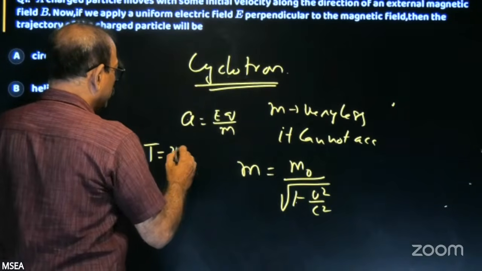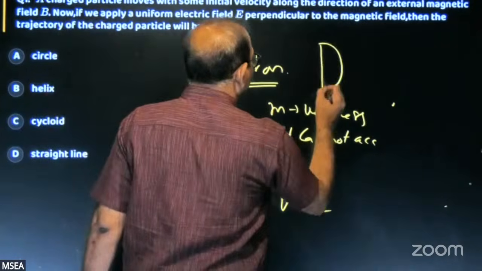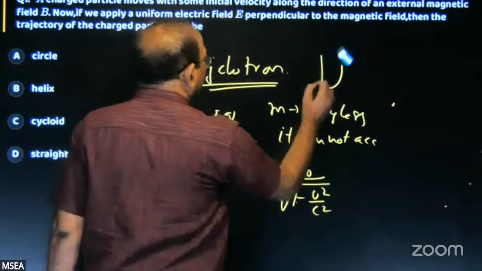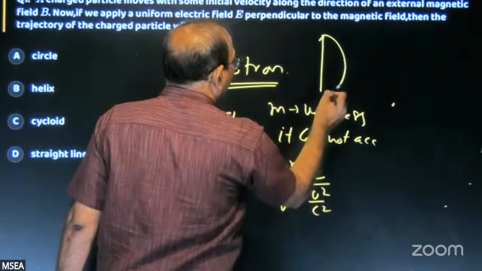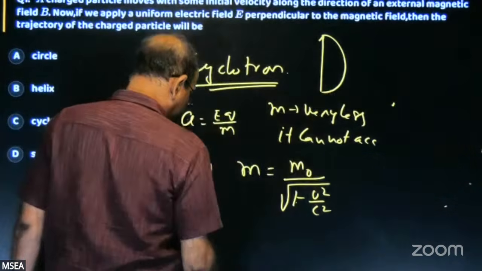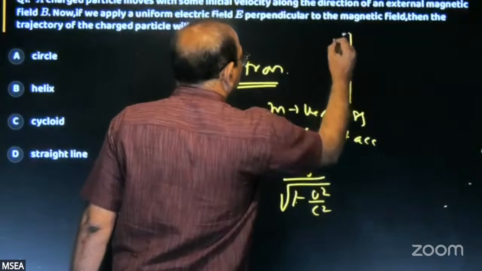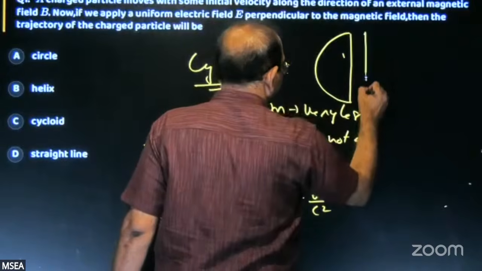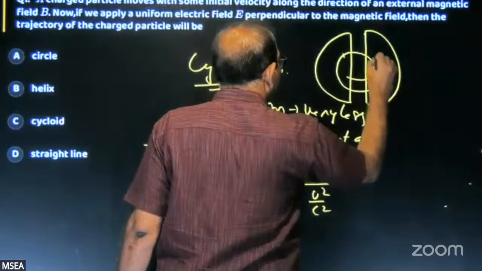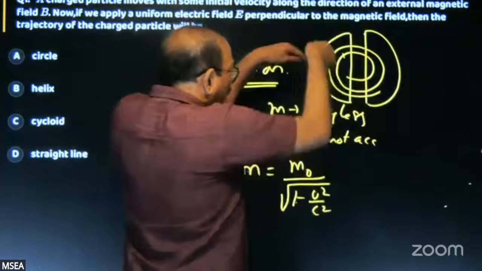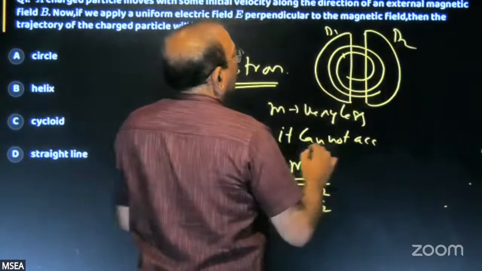In the cyclotron, the time period of a particle revolving in the circle due to the magnetic field is 2 pi into m by Bq. In the cyclotron, two D's are there, no? You have learned this? Like this D shape. And between them, the charged particle will accelerate. In one half rotation, it will be moving from D1 to D2.